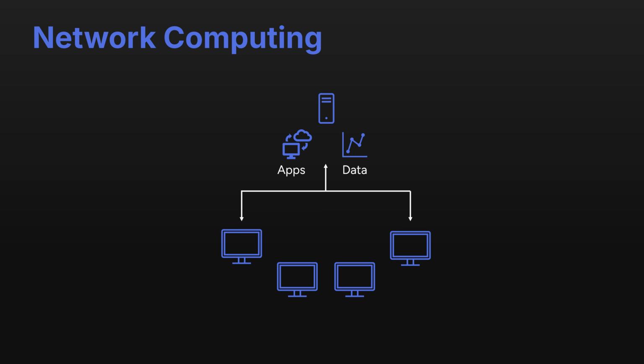And so they began using network computing. In other words, they would have the applications and the data reside on a network computer. And then, of course, they would have terminals. Some of them were referred to as dumb terminals because they themselves had no applications on them. It was nothing more than accessing the network computer. And others had some intelligence to it. You could do certain things within the computer itself. But the bottom line is, in an office, you would have, as you see here, 4 monitors or terminals that were accessing the network, again using the apps and data on that one server.